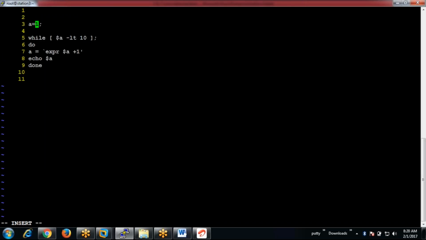We are assigning a=1, and then while $a is less than 10, I am using the operator here. When $a is less than 10, this condition will be true. It is checking whether a is less than 10 or not. The value is 1.